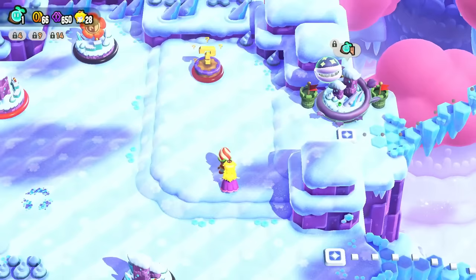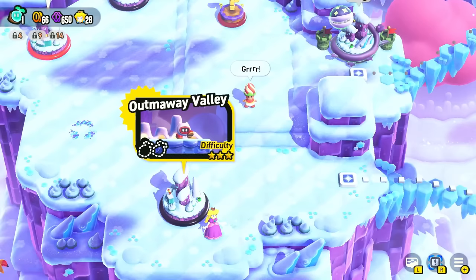Well, I'm on the case. We'll clear out this area, and then we'll try to get to this level to help out this little Poplin. But for right now, we have this first stage, Outmaway Valley.